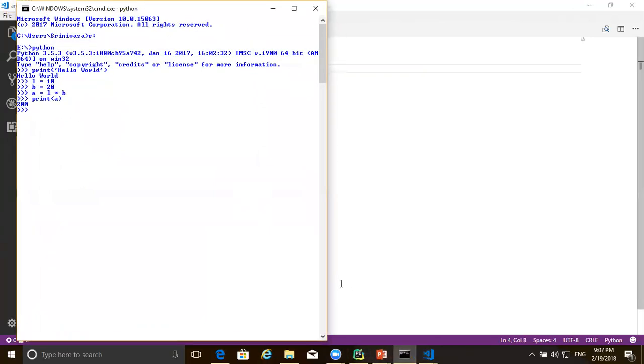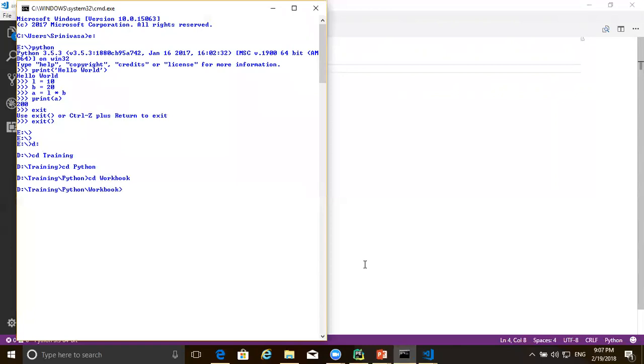So I will go to the directory, so D directory, then so here I have that file area rect2.